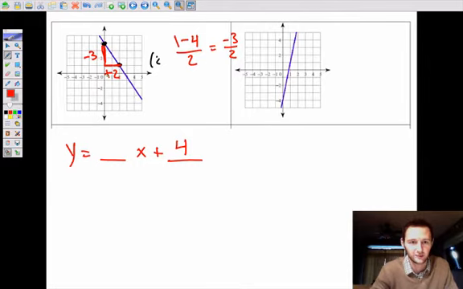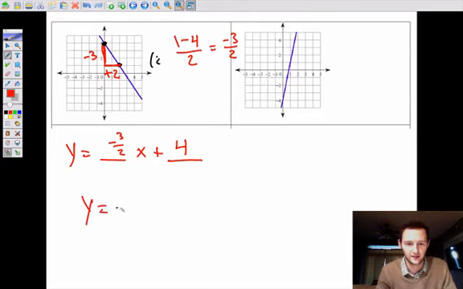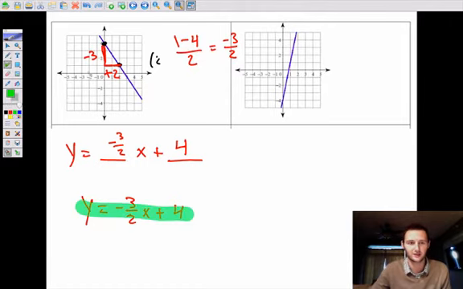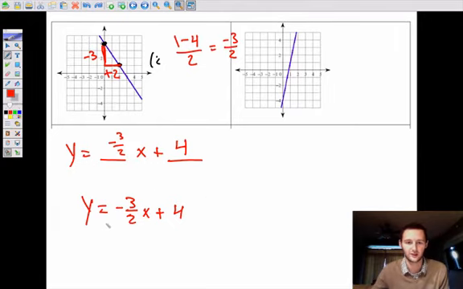So I can take it from here, I can take it from right there, but the slope is going to be negative 3 over positive 2. So to clean that up a little bit, negative 3 over 2, x plus 4. Okay, so it's exactly the reverse of what you were doing before. Whereas before, we would give you this equation and tell you to graph that. Now we're saying here's a graph, find the equation.